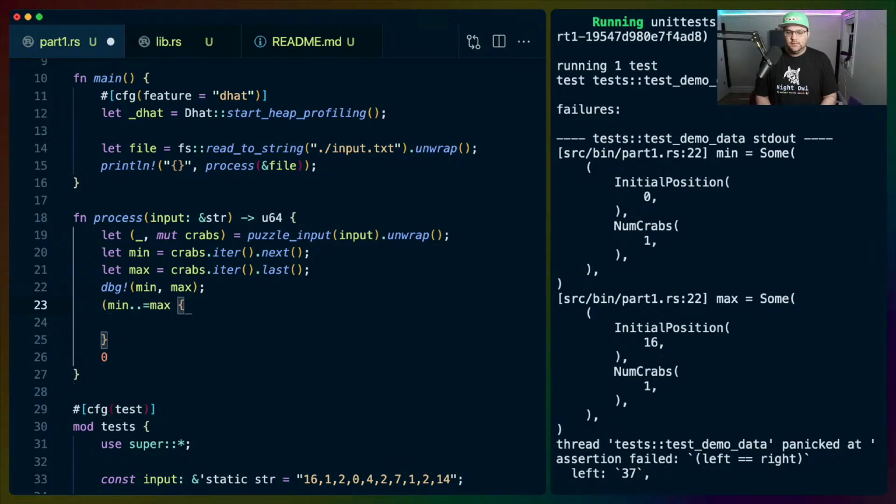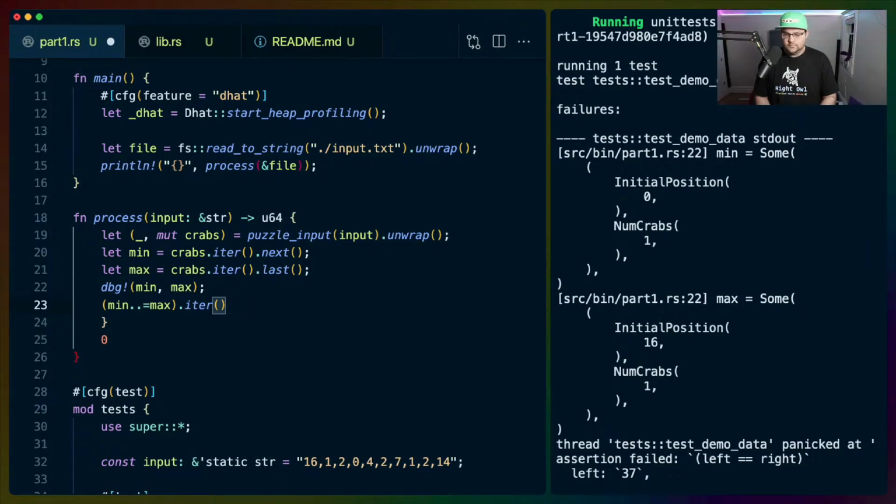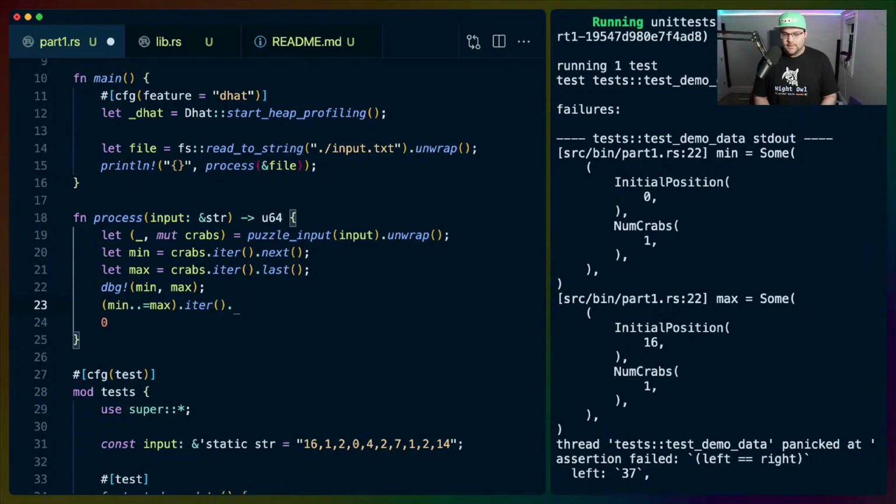Let's do this. Dot iter. Dot map position. So the problem with the min by and the max by was that it calculated the min and the max of the value, not the key.